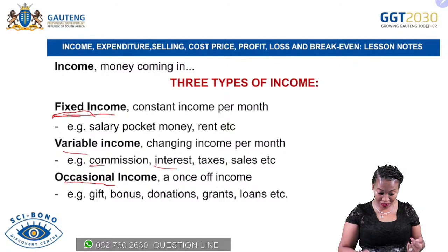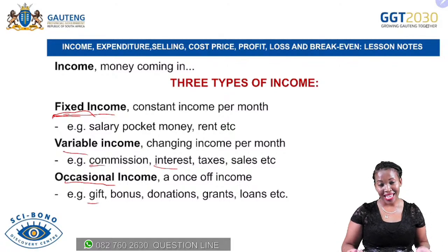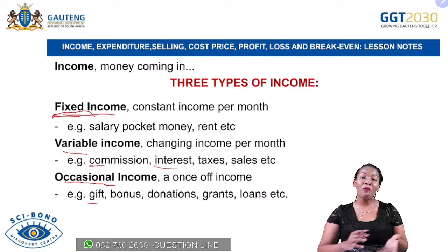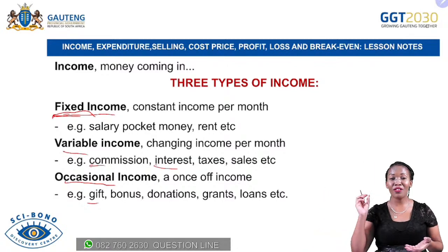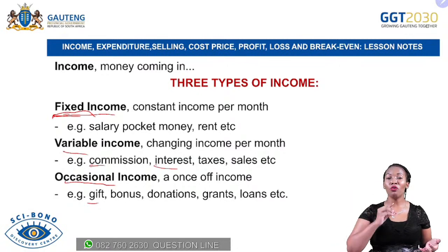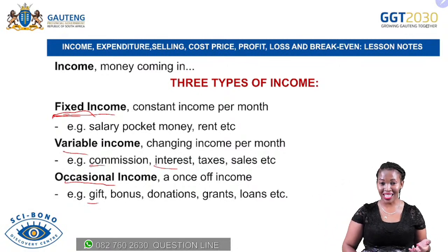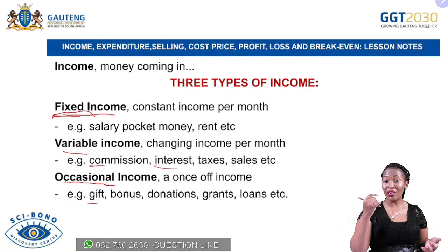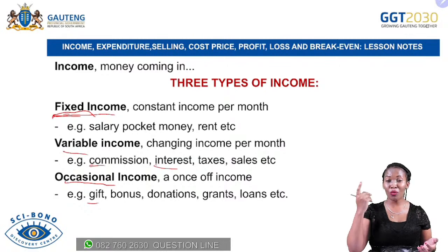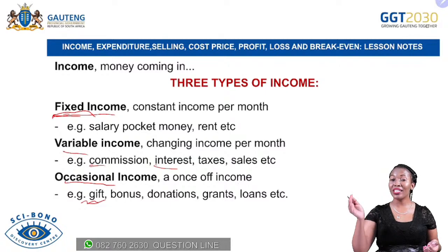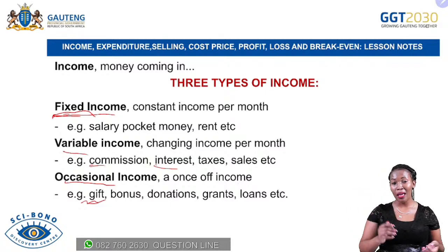An example of that would be a gift. If maybe it was your birthday today and your parents decided that, hey, now we are dealing with a teenager, we don't even know what to buy her. So instead of buying her a gift, let's just give her money. And your parents decide to shower you with 1,000 rands as a birthday gift. Because it only happens once a year, because your birthday only comes once a year. So because it's that special gift, it is an occasional income. You are not going to get that money, that gift every single month.